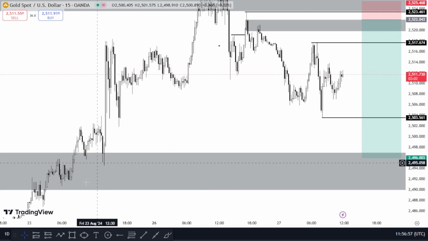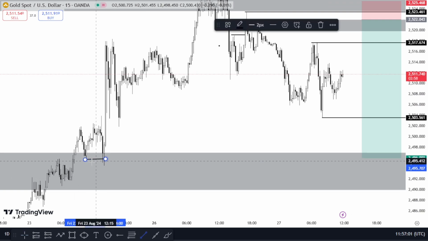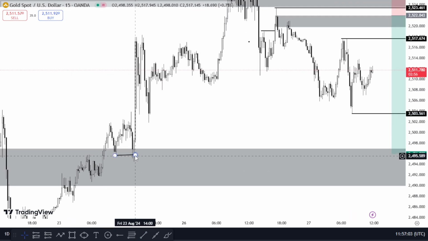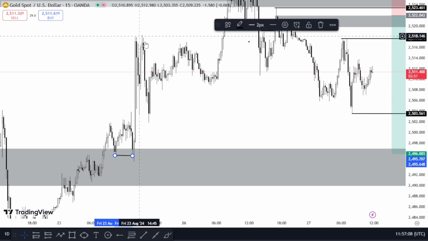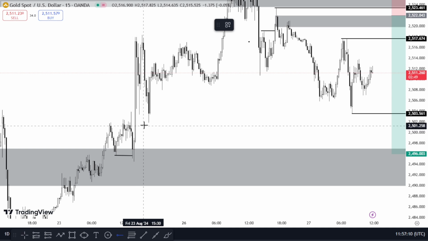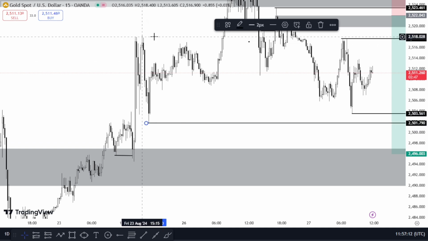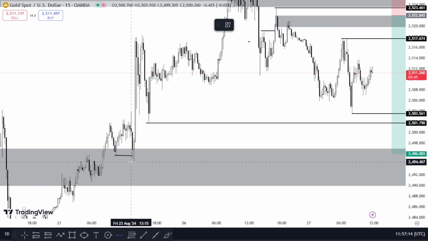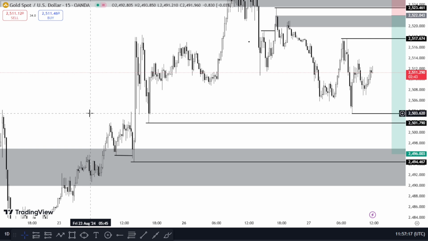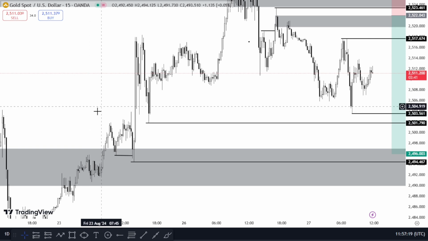Okay, and now I can clearly see something here which I never paid attention to previously. We have a sweep of liquidity here. We have a break of structure. We have a pullback which is up to 50%. We have another break of structure. So we have our protected low here. So are you seeing this? I never saw this one. I'm just seeing this now.